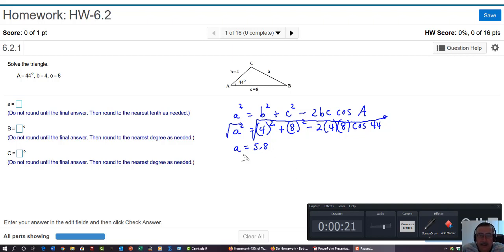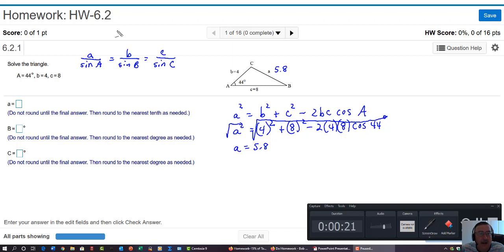Now, once you get A is 5.8, let me put that in here. You can now use the law of sines to finish out the other parts you're after, angles B and C. If you remember the law of sines from the last videos, it is side A over the sine of angle A equals side B over the sine of angle B equals side C over the sine of angle C. I've also seen some instructors keep using the law of cosines here, but using the law of sines from this point is much more advantageous and a lot quicker for you.